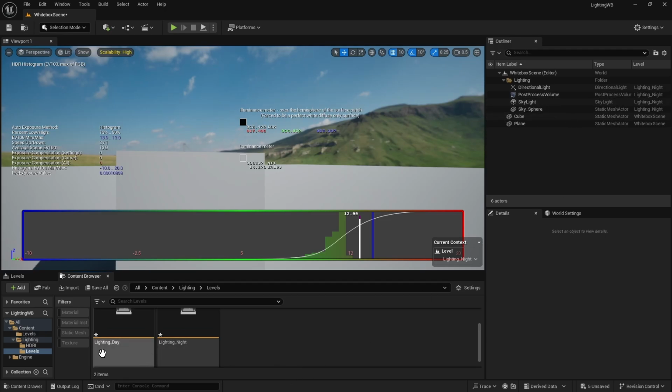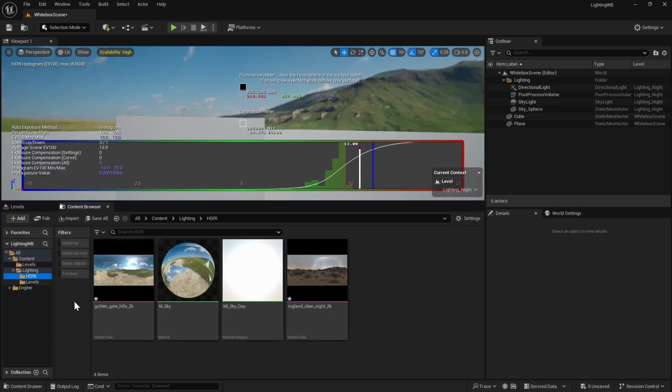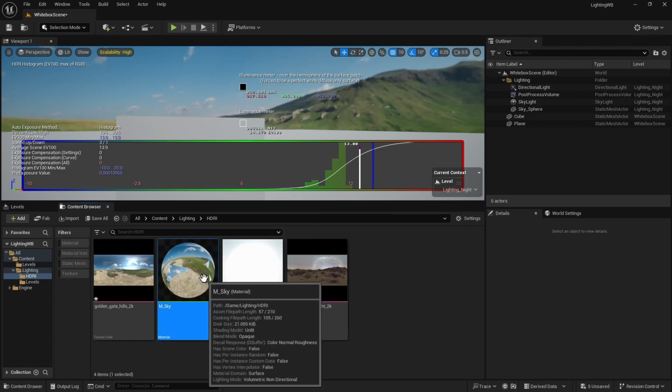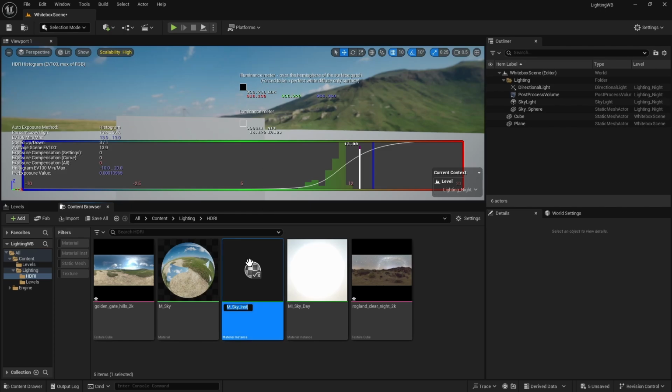is make a new material instance for our night sky. So I'm going to go to HDRI here, and we have our master material. I'm just going to right click that again and click create material instance and call this MI sky night.